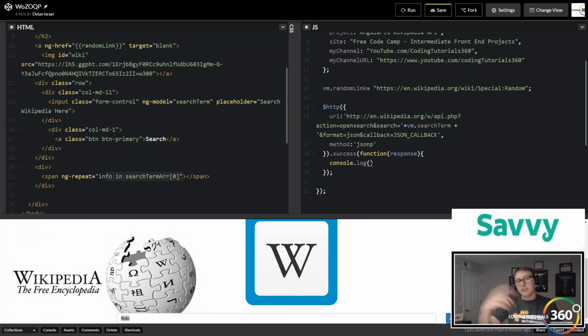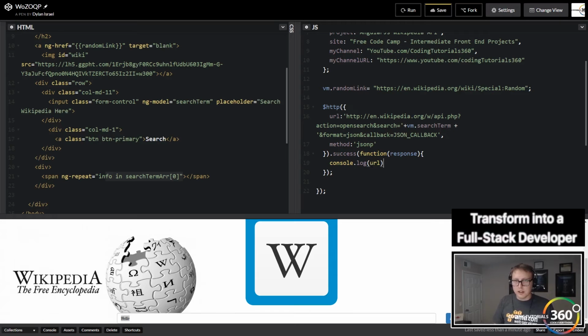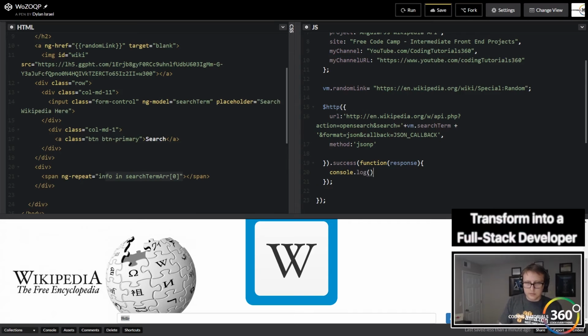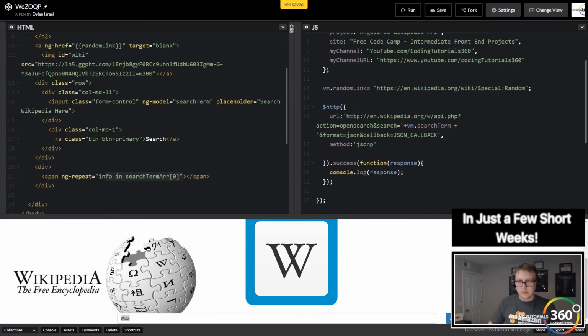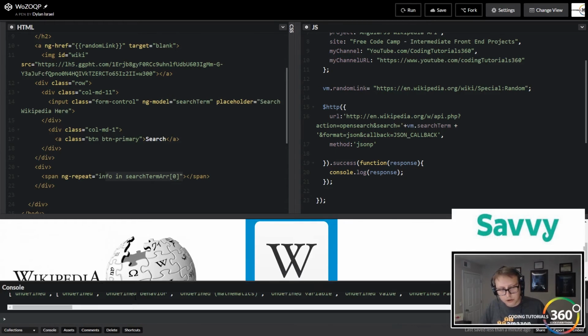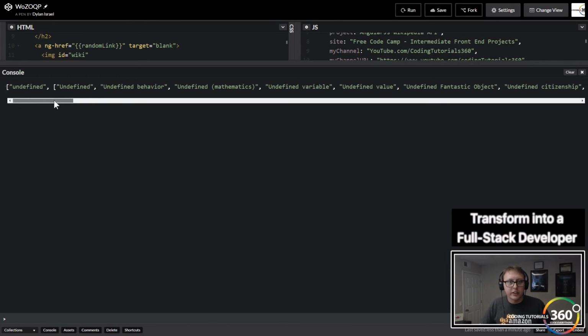If it console.logs in success, it means it successfully ran, and we should be able to console.log our URL out. Is this going to get this? Actually, we may have to do it right here. Actually, let's console.log our response. And let's go ahead and run this. We'll pull up the console in a second. So we'll type in hello, and then we'll search. And now when we go to our console, you'll see we have all this data here.